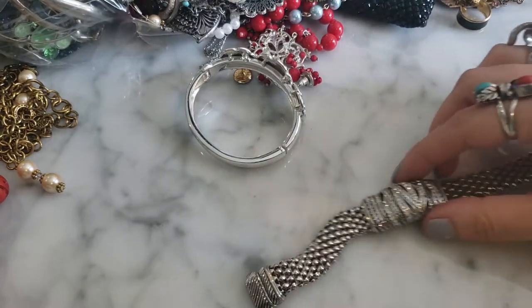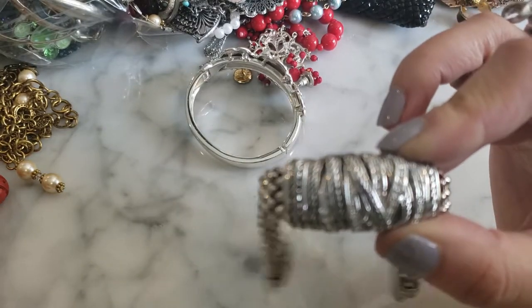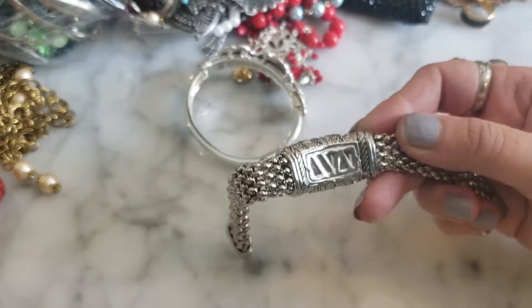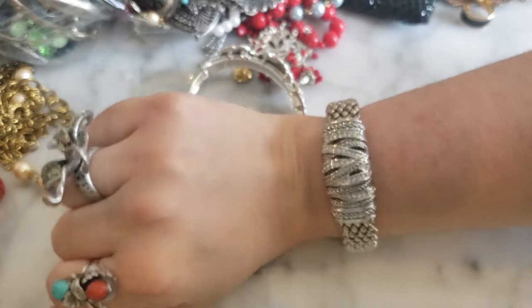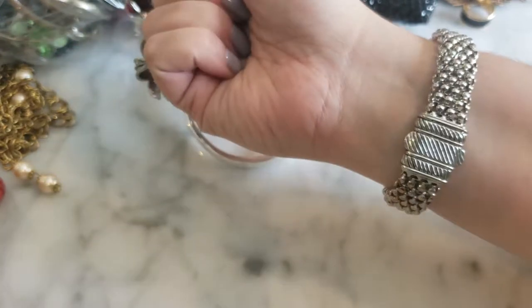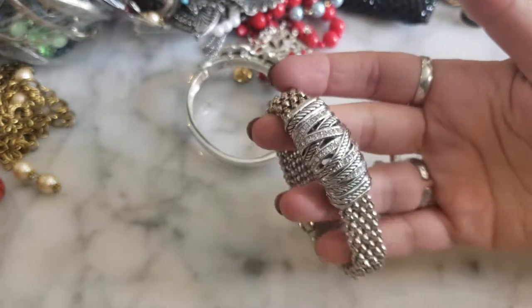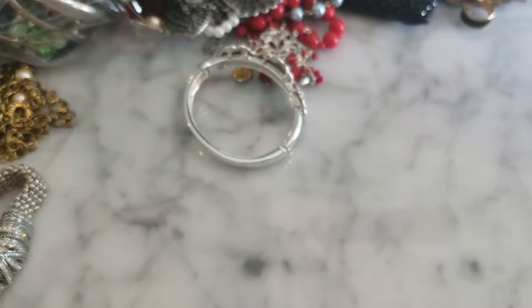This is cool — here is a super heavy silver tone bracelet with rhinestone detailing right in the center. It's pretty ornate, super heavy, nicely made. Look at the back — the undercarriage, if you will. It's actually pretty small, like a seven and a half. The magnet closure on it is still very strong. This is beautiful, I really like this piece a lot, and it's in great condition — almost seems brand new.